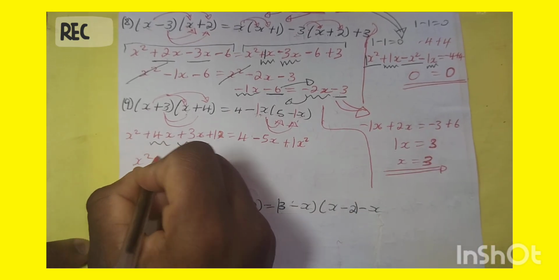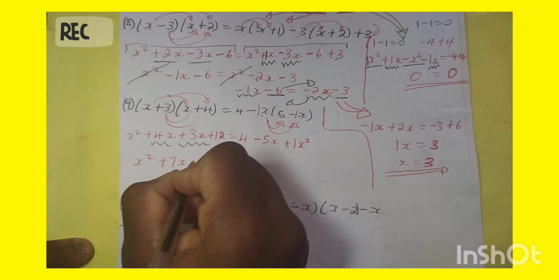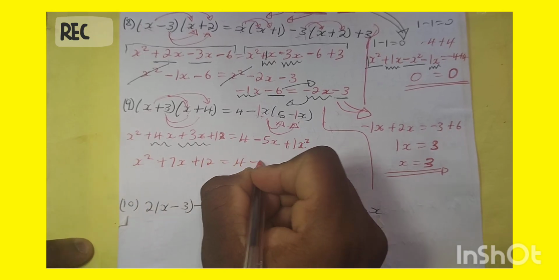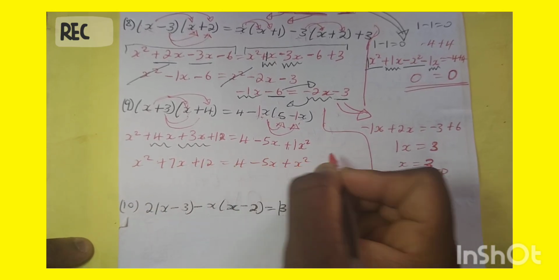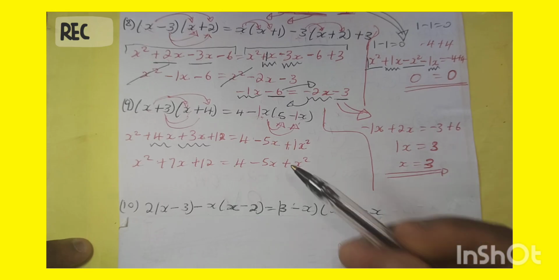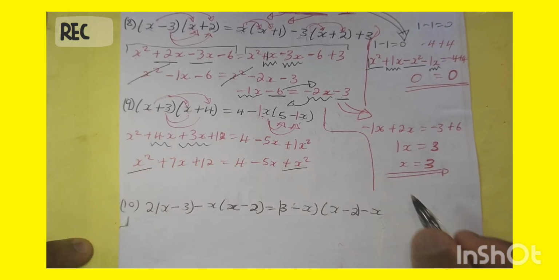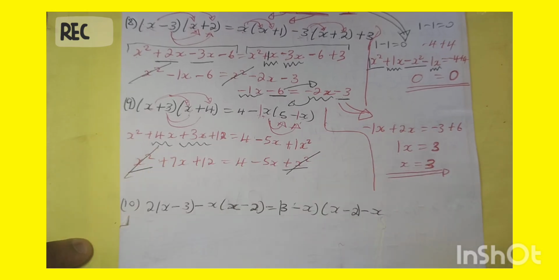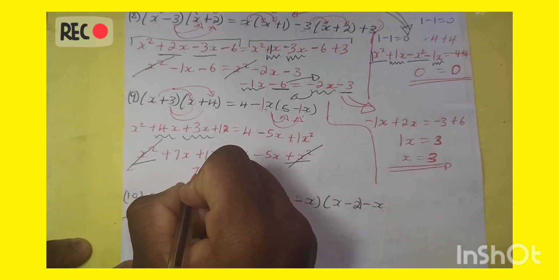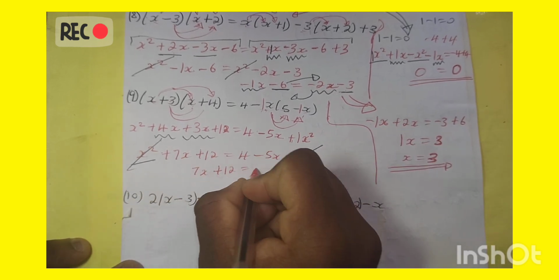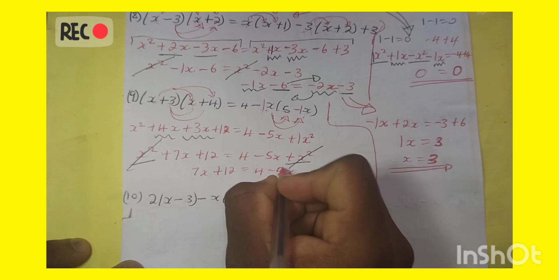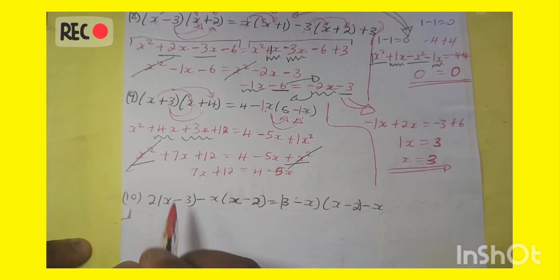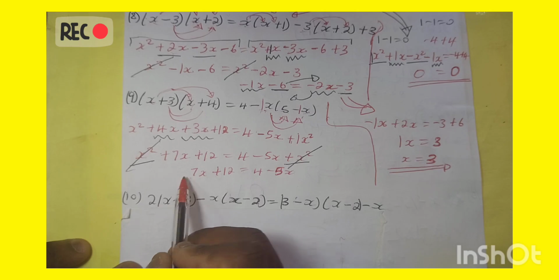I'll have this plus that, it's plus 7x plus 12, which equals 4 minus 5x plus this there. And now, because these two things are the same on my left hand side and right hand side, they will cancel. Do you see? Same thing on the left hand side and right hand side, they cancel. My equation now will become like this. 4 minus 5. Oh gosh, what am I doing now. And that positive, guys, will disappear, by the way.